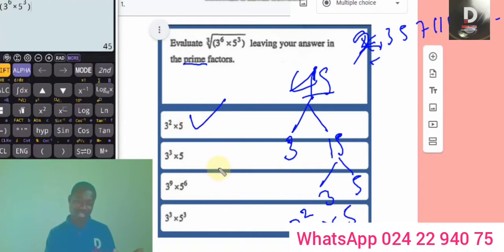That is the way for it, but using paper two, right? What you do - we saw that when you have root, the root comes out as what power? So this can be written as into bracket, three power six times five power three, or into bracket raised to the power one over three.